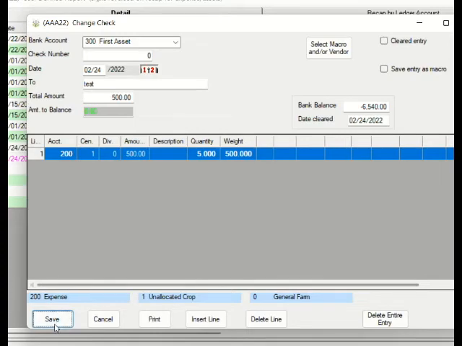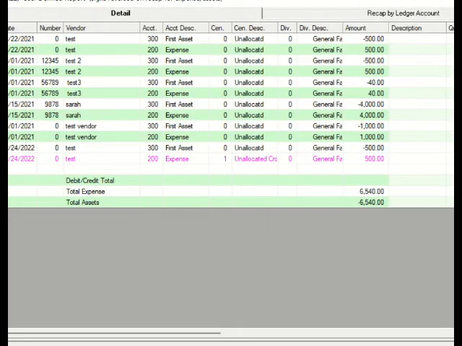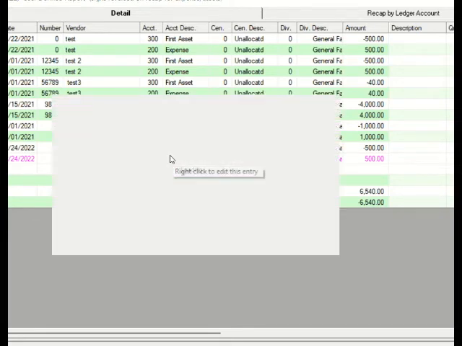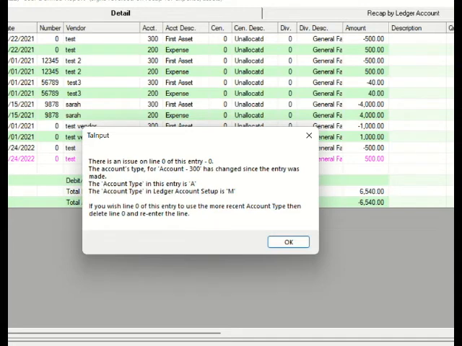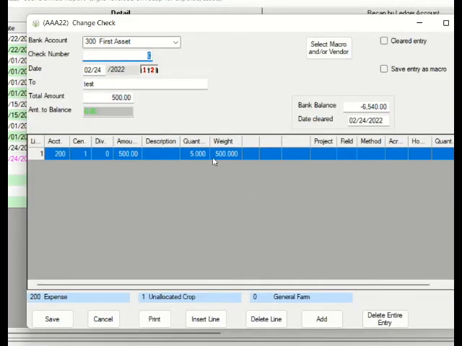I can save it, but if we refresh this report, oops, go through this message again, we do see the weight is right there. So it's just letting you know that you made a change to the ledger account type, and to be aware of that.